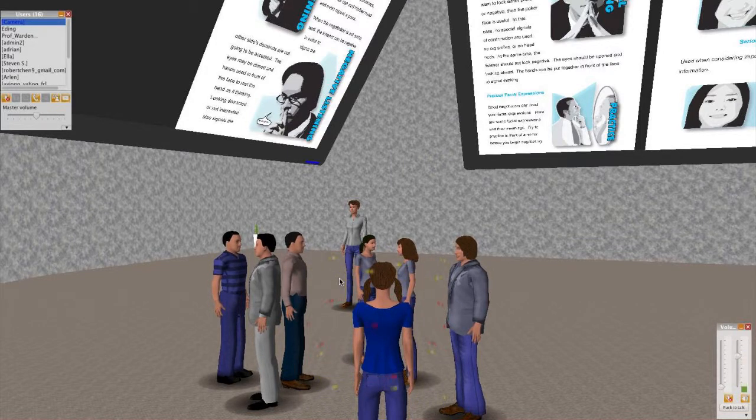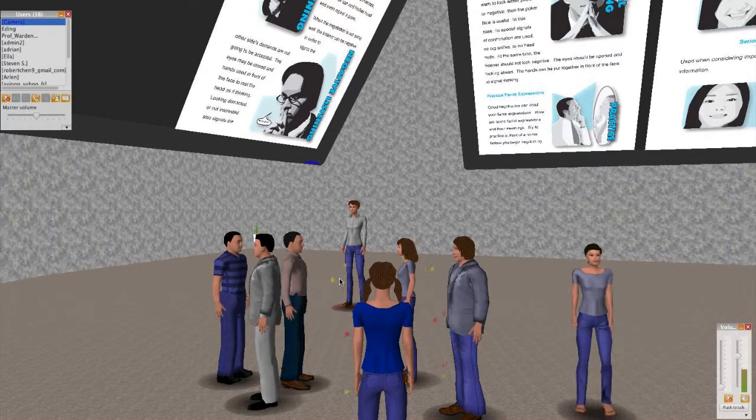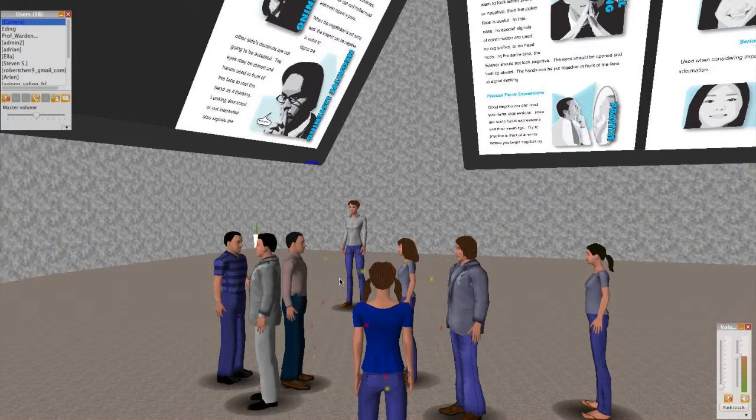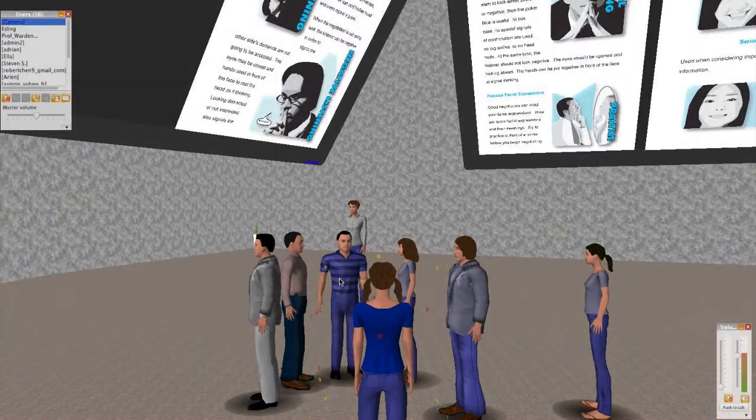Next key point is to remember to use your body language in a very purposeful way. And what do I mean by that, purposeful way? What I mean to say is, you need to use your body language because you know what you're doing. You're thinking about it, right? So when the other side gives you an offer or a price, are you going to try to convince them that that price is over your resistance point? If that's what you're going to do, then you need to react in a way that makes them think, whoa, my price must be very close to the resistance point, right?